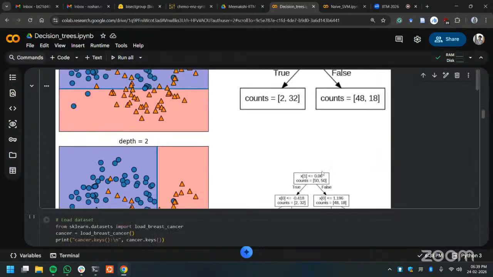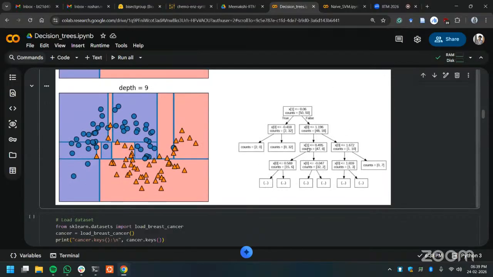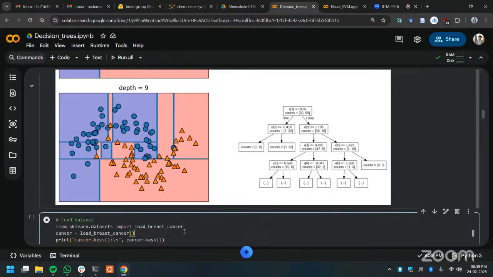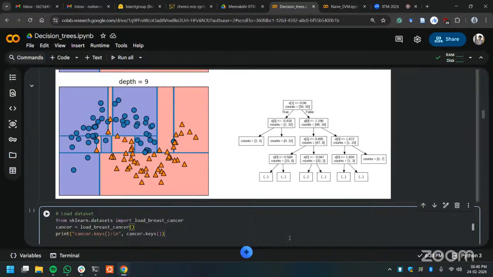This is depth 2, and you keep expanding this again and again. This is sort of the decision boundary that you have. This is how a decision tree is built. You keep asking a bunch of questions, then you stop when the leaf nodes are pure. If it's still impure, you keep asking questions again and again. In this row, how many pure nodes are there? There is one pure node.